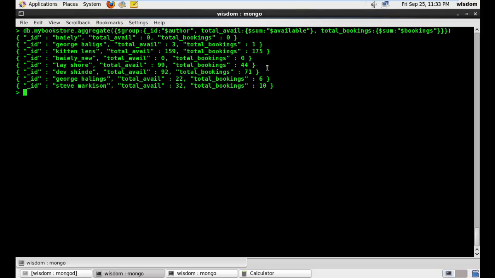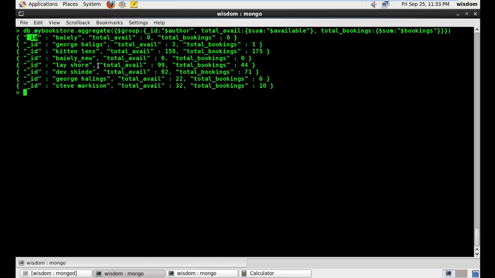Okay, so good enough. But now what we have to do is display the author name as author name. We don't want to display it as underscore ID, because now I want to refine my search, refine my operations, refine the work I'm doing. So I don't want to do this analysis based on the underscore ID value. So I want this as author.